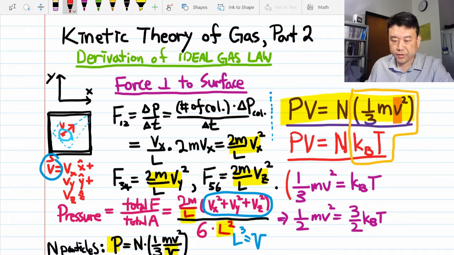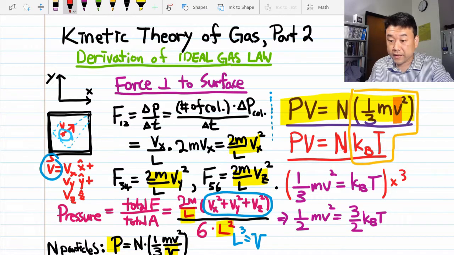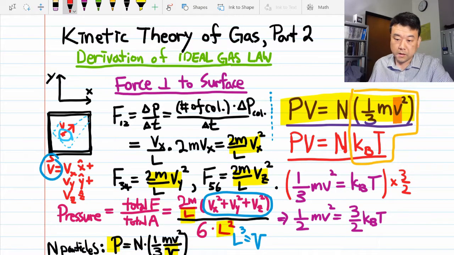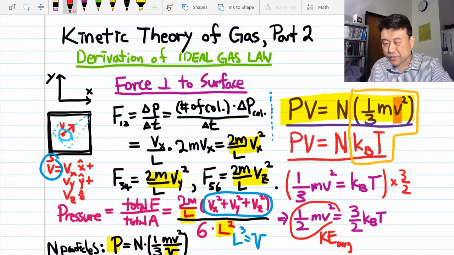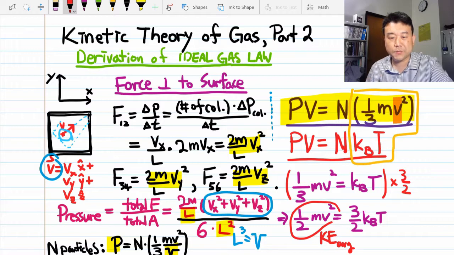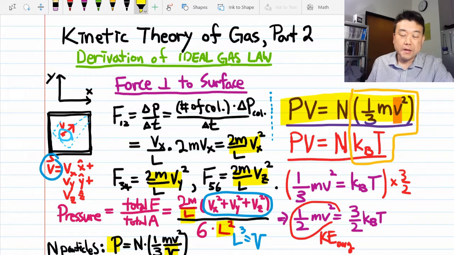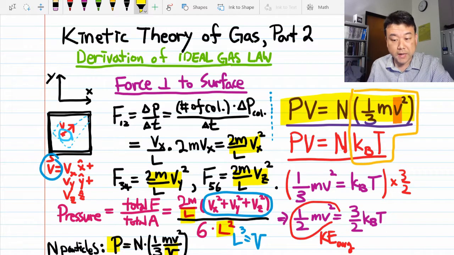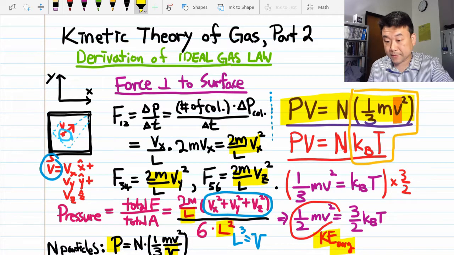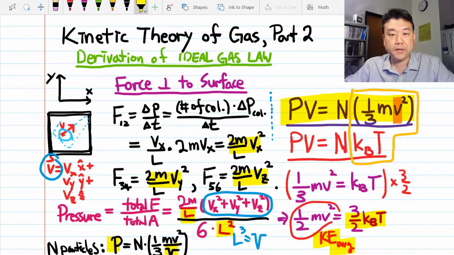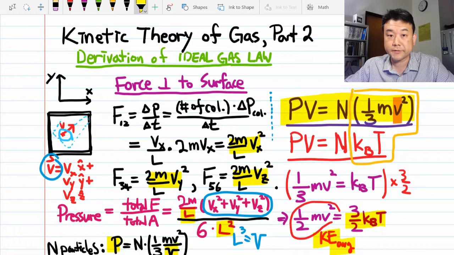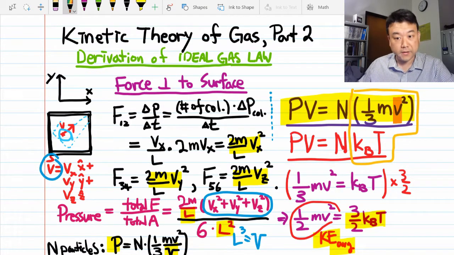Let me do a little bit of rewriting so that the left-hand side is more recognizable. I just multiplied through the previous equation by three halves. The left-hand side is what you would recognize as the kinetic energy, or more specifically the average kinetic energy. There's a bit of details of derivation that I skipped over that I'm dealing with the average velocity. You can read about it in the book. So what this relationship is telling you is that average kinetic energy of a gas particle is given by three halves Boltzmann's constant times the temperature.